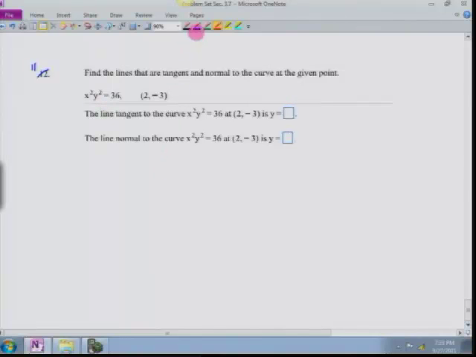Here's the equation that we start with. x squared y squared equals 36. If we're going to write the equation of a tangent line that hits this curve at this point, we've got the point, we need the slope. What is the slope? The derivative. So we've got to find the derivative of this. So we're going to have to use implicit differentiation and do that. So I will let you do that. I'll work it up here as well.